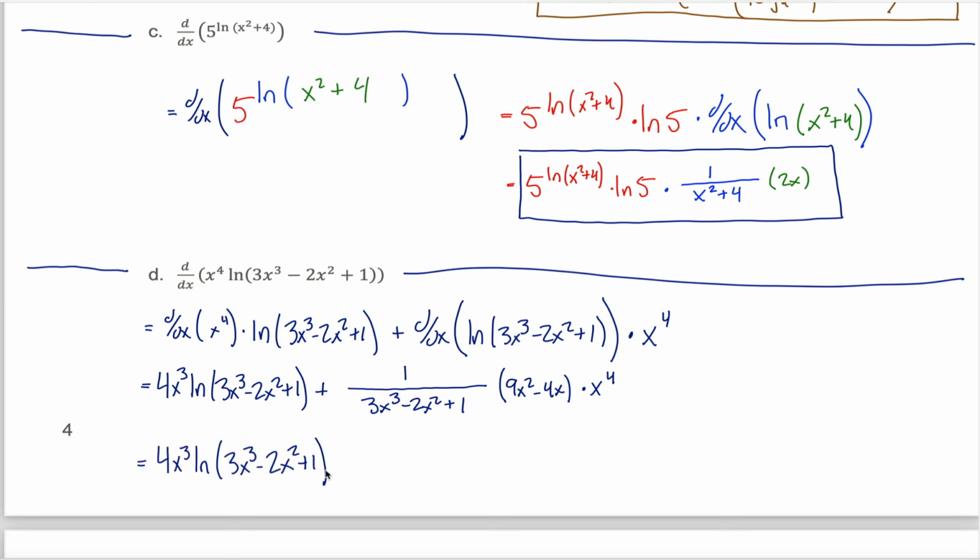I'd leave this first term completely alone, but this second term, I take the x to the 4th and distribute it through to get 9x to the 6th minus 4x to the 5th. That's this distribution. And then I take all that stuff and I think about it as all that stuff divided by 1, which makes it make sense to put it on the top of this fraction, where 3x cubed minus 2x squared plus 1 is the denominator. I'd probably stop right here. But if you stop right here, that's totally fine. If you can get chain rule inside product rule, you're dominating this chain rule section.